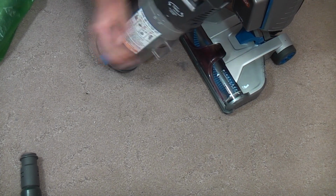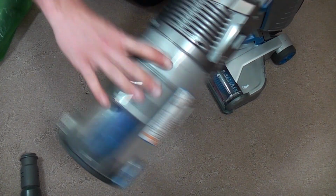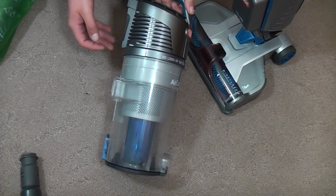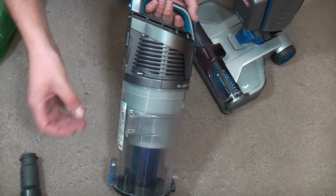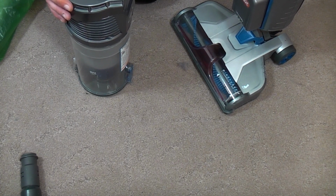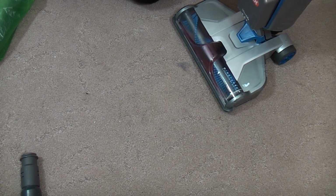Because the problem with this, and again, it's typical Vax, is the cyclone is terrible. It literally doesn't capture any fine dust at all. All the big stuff will sit in there, and the fine dust goes straight through into the filter. You can see where it had been blowing out the vents slightly. Not a lot, but enough to make it dirty, really.